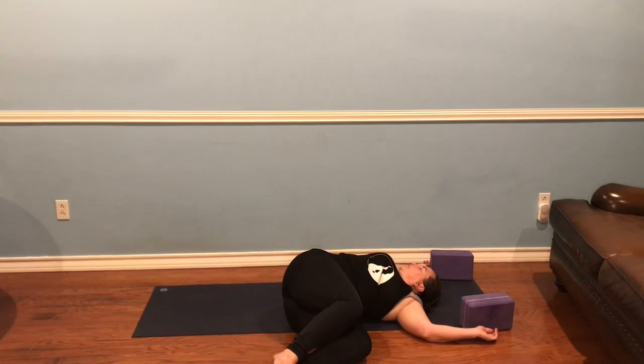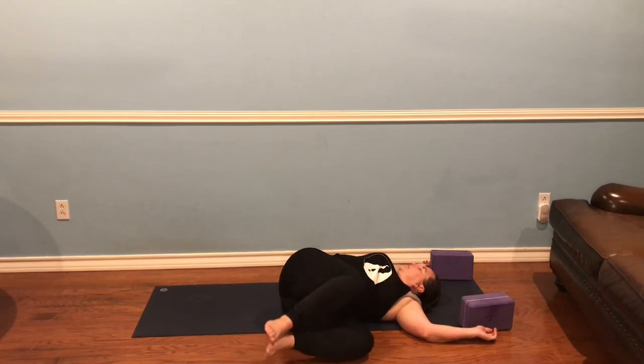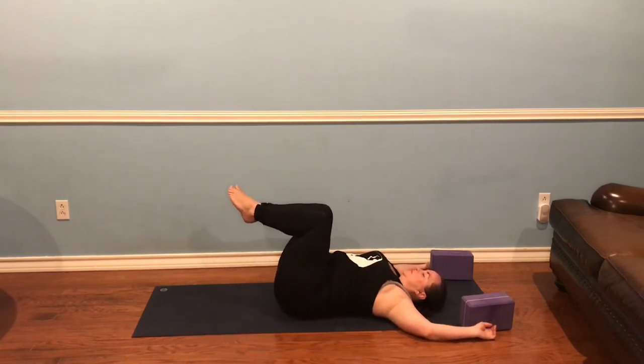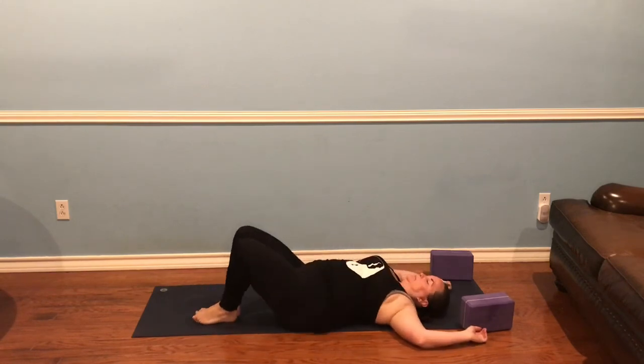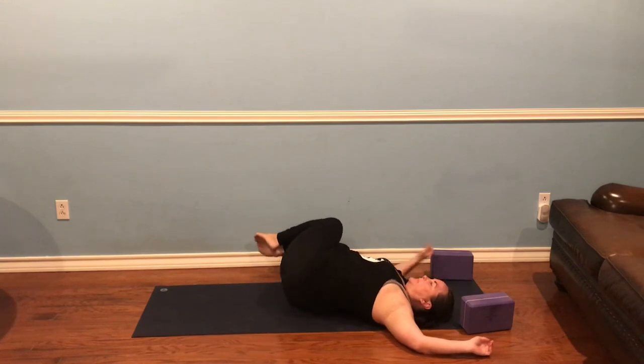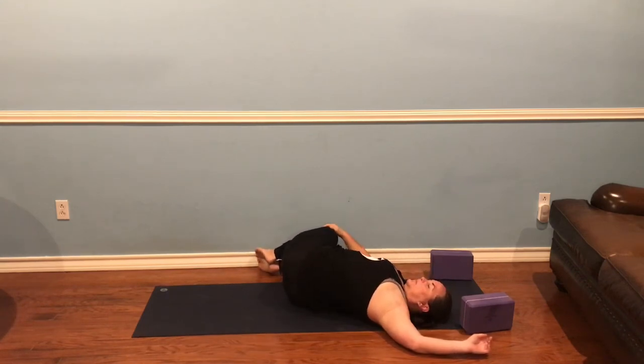One more big full inhale and exhale. And then inhale your knees back to center. Exhale, drop to the other side. Same thing as before, you can take your right hand and gently pull your knees closer to the ground if that serves you.